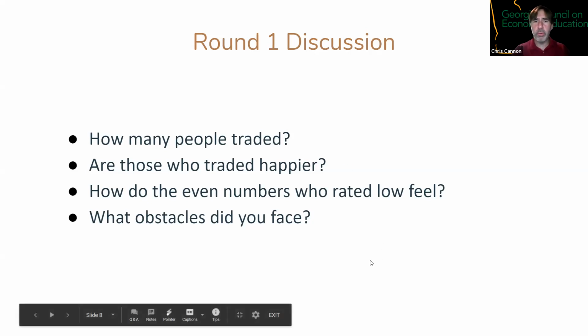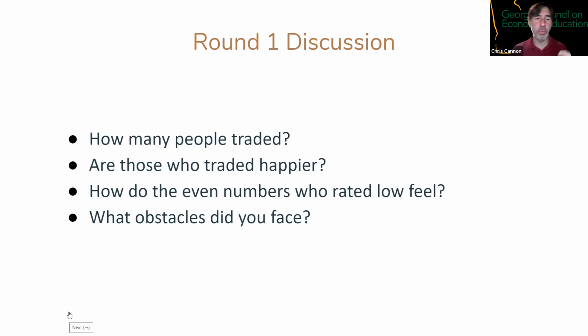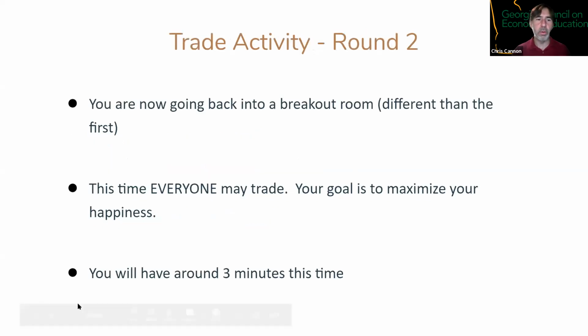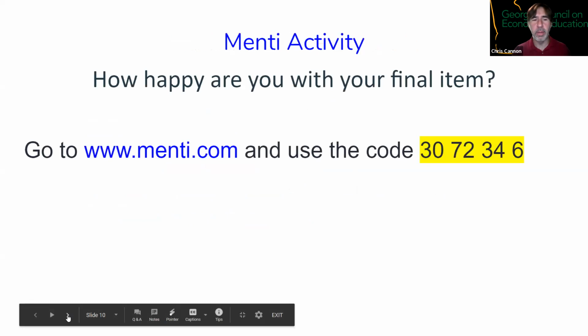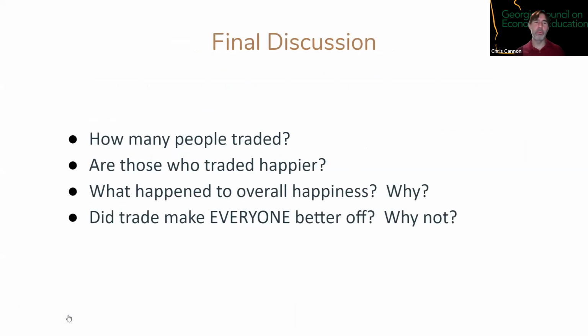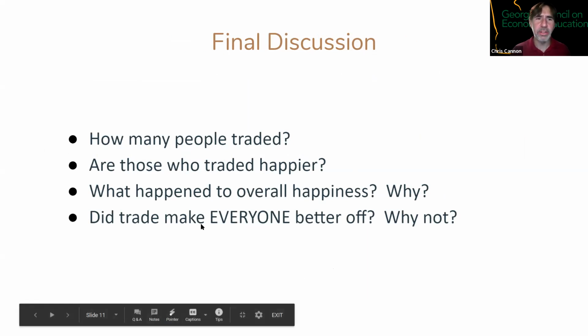So you talk through these questions here. I'm going to speed us up a little bit, not go into all of them, but you see what you're supposed to be getting at here. How many people traded? Are those who traded happy? What obstacles did you face? Boy, this would have been a lot easier with money. If I could have just bought things, right? Because bartering was difficult. I had to find somebody who wanted what I had, and I had to want what they had. That was difficult. It took time. There was no guidance on how to improve. There's lots of problems with this, and so they should see some of that too.